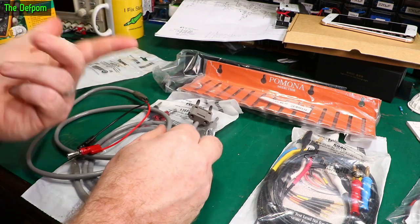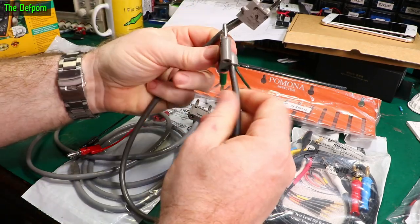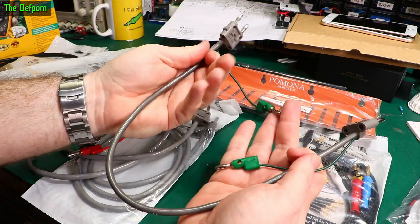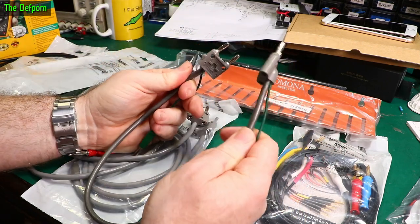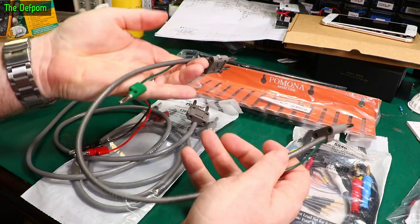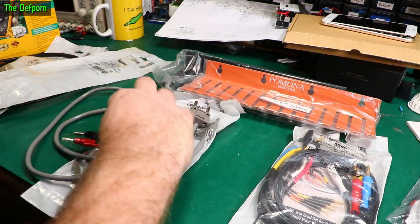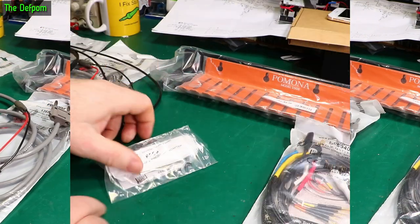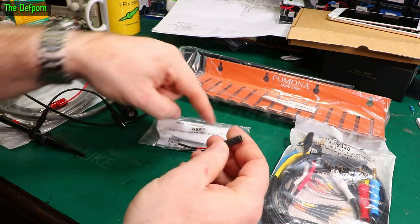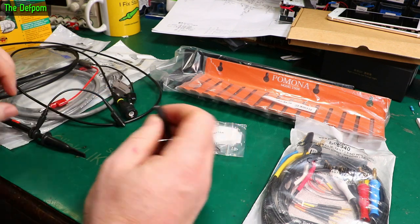I really like these cables — the ones I've already got with the guard terminals on them. They're really convenient to use, nice and easy, and they don't tangle up. You see me use them quite a lot in my videos. But sometimes you just need ones with split cables. The next thing I've got here is the 6553 Astroscope Probe Tip Adapter. I've got one still in the original bag — this is a 5mm adapter.